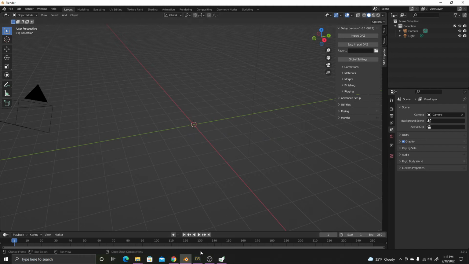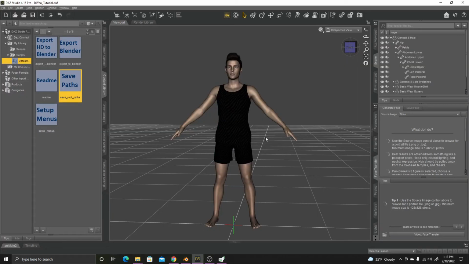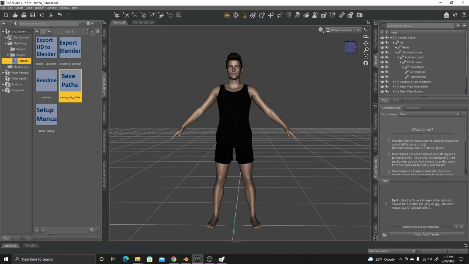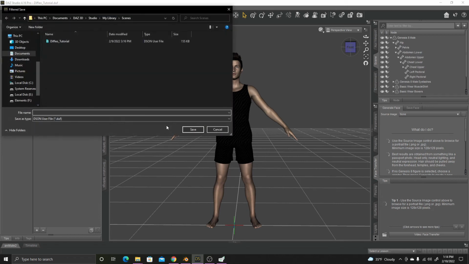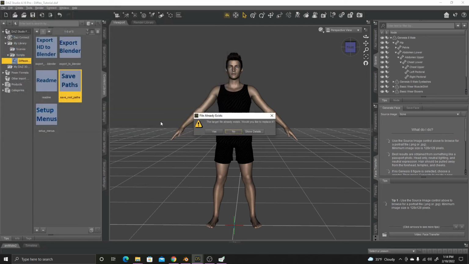So then you've got it all set up. Now you have the Diffeomorphic plugin set up. It's so easy now, where before you had to do everything manually and it was a hassle, and you could mess stuff up, but now it's pretty hard to mess stuff up because of how simple it is. So at this point, all you really need to do is save your file. If you have your character, or whatever you want to bring into Blender through Diffeomorphic, you just come down and hit save or save as, and then you save your scene. I'm just going to save over this. Mine's named Diffeo tutorial. You can name it whatever you want.